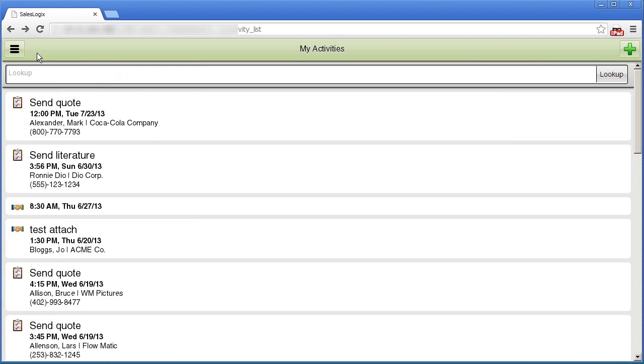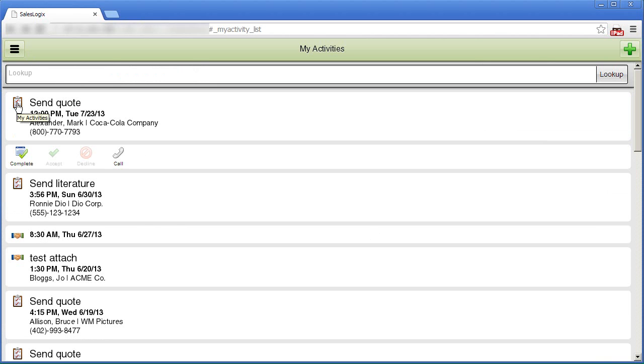Or I can work with any of these existing activities. Clicking on an icon next to an activity, so if I click the to-do icon, will expand this submenu that allows me to perform related quick actions. Any items that do not apply to the activity type are grayed out. In this example, the accept and decline items are not available because this activity was not sent to me as an invitation from another user. So my options are to either complete it or I can call the contact. And the reason this item is available is because there is a phone number attached to this activity.